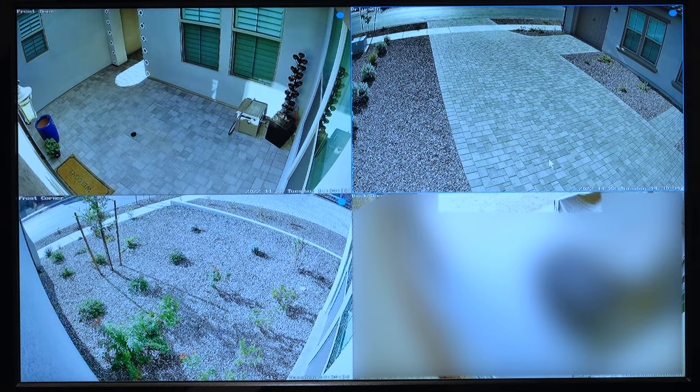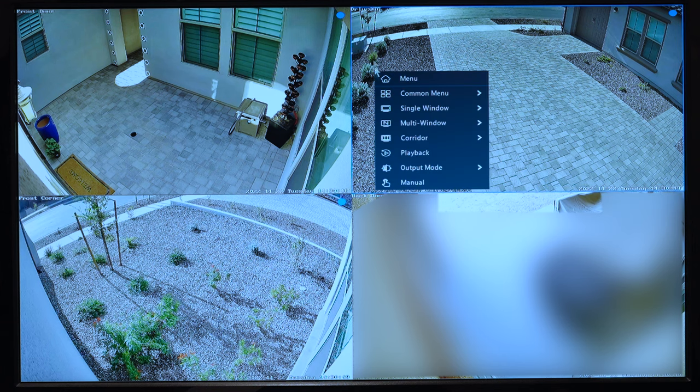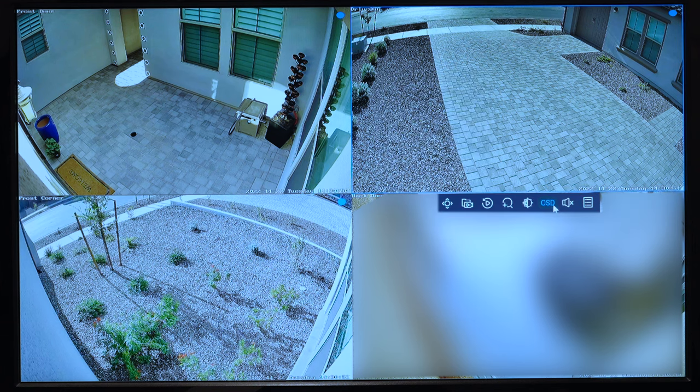All right, so there's two ways to interact with the Onwote NVR for both setup and monitoring. One is through the HDMI cable connected to a monitor and then use the included mouse. So this is what we're doing first. And you can see that I have all four cameras connected and I'm able to mouse over and click each individual wheel. I can turn audio on. So if my monitor has speakers built in, I can hear what the camera is hearing.